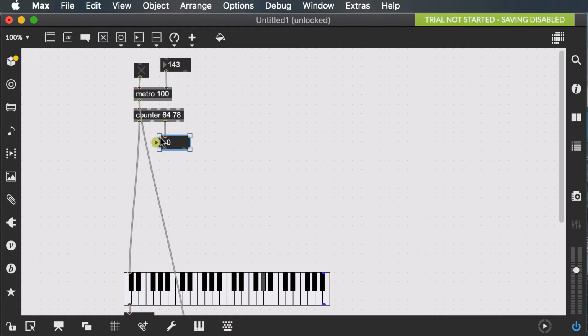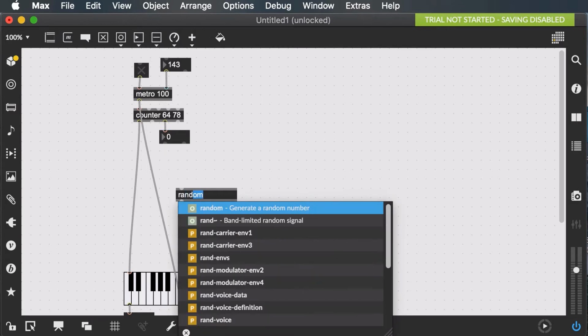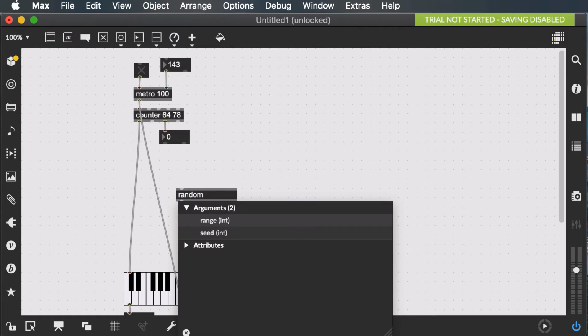I still don't know how this output can help me, but I know that somehow I need to convert the type of information I'm getting from here to be able to activate a random object, right? Because I want to generate a random starting point again for my counter.